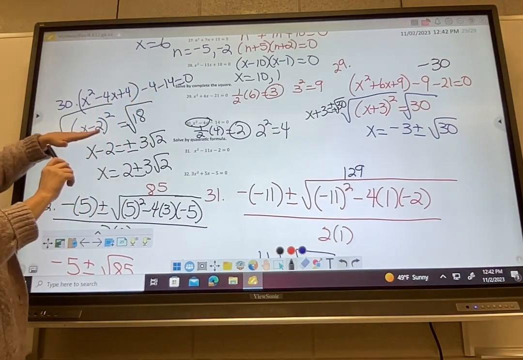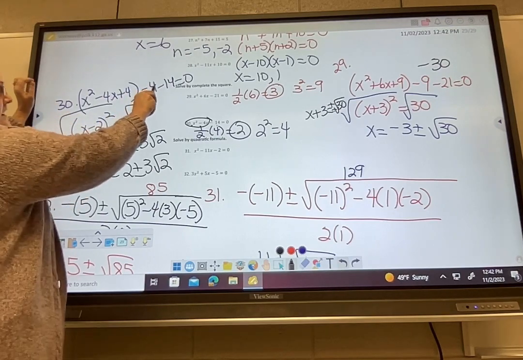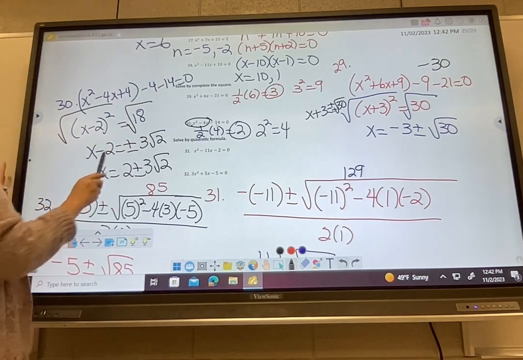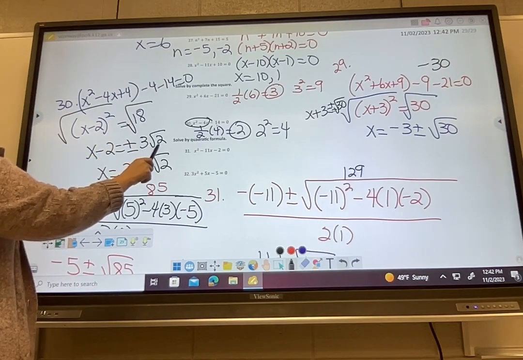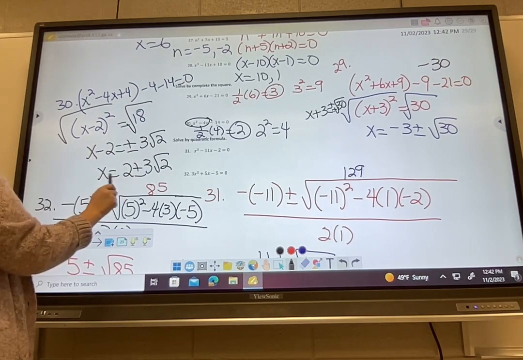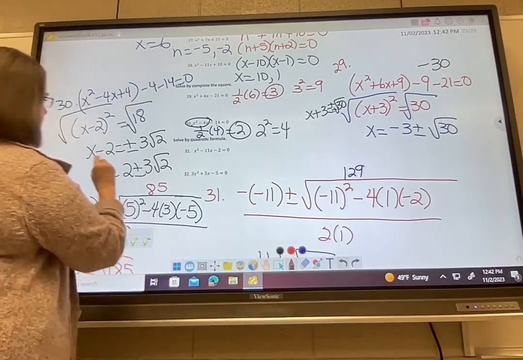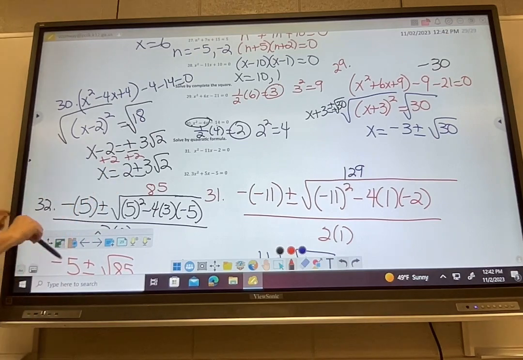Then I write it down in factored form, x minus 2 squared, and then this negative 18 goes right and becomes positive 18. If you put this in your calculator it will simplify it and give you 3 square roots of 2. And then I wrote it down without the radical and then pulled the 2 to the right. Because when you pull it right, remember, it changes signs as it changes sides. So my answer is 2 plus or minus 3 square roots of 2.